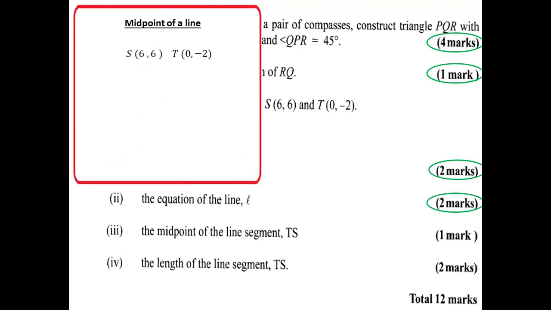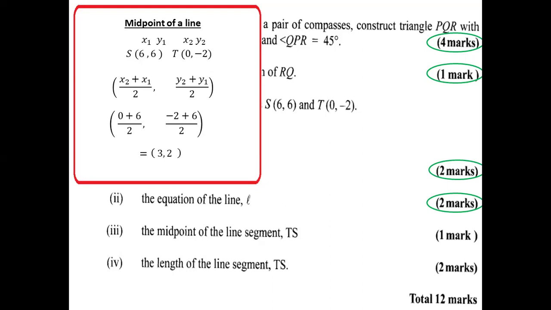Now the midpoint is another feature of the line commonly asked. And this is the formula that we use for midpoint. It is x1 plus x2 divided by 2, then y1 plus y2 divided by 2. The 1 and the 2 on the x's really don't matter at this point. You're just adding both x coordinates from the points. So 6 from this side, 0 from the other. Those are the x coordinates, and then 6 and then minus 2 for the y coordinates. When you add those, 6 divided by 2 is 3 and 4 divided by 2 is 2. That's the midpoint.